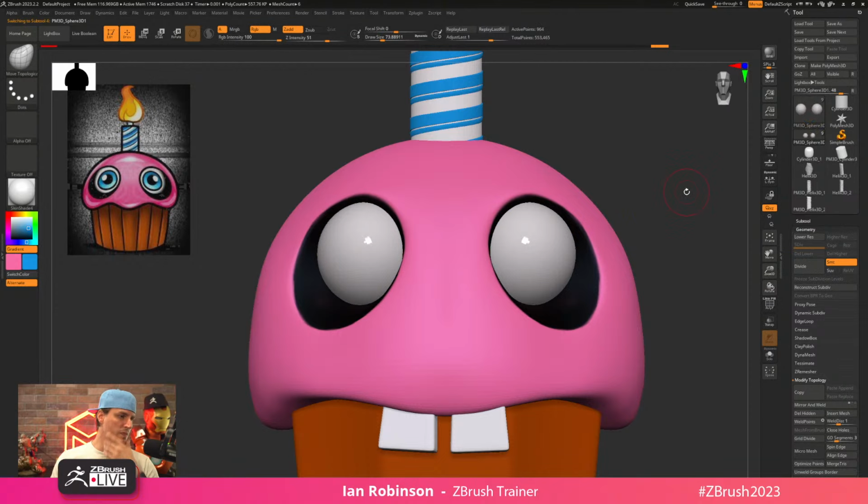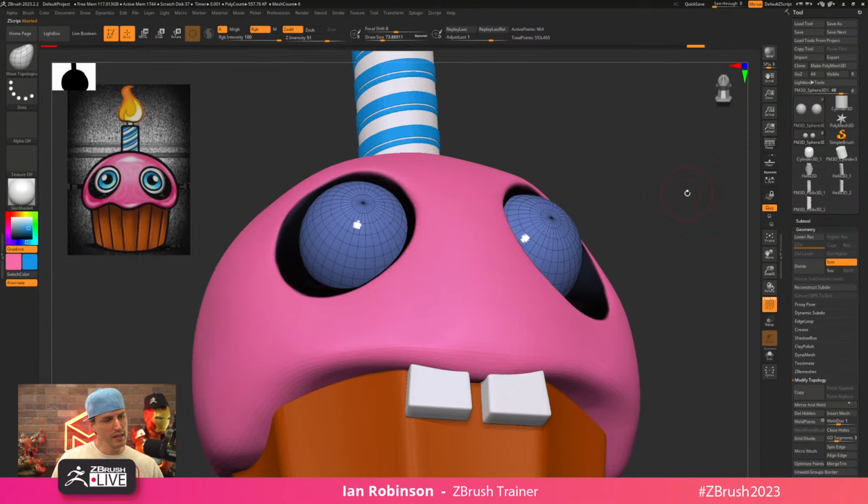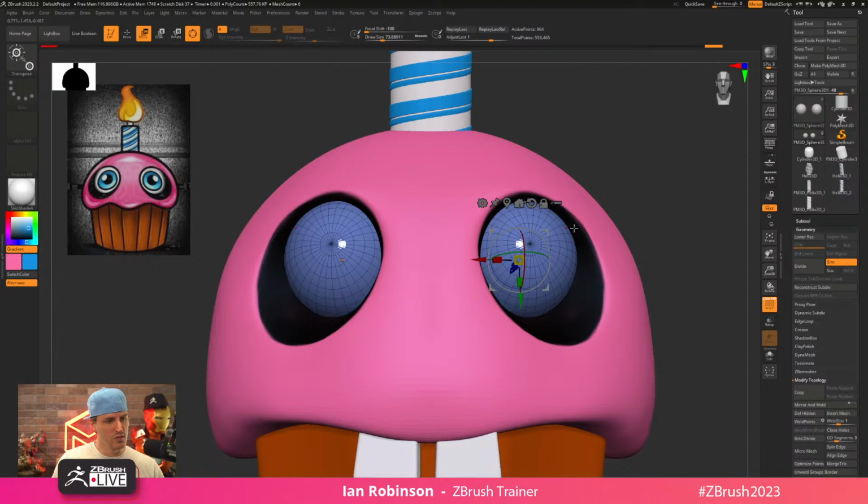First thing, what I like about eyes is we can point these in a way that makes the most sense. The reason why I like these poles, obviously, is to make sure it looks right. You know what I mean? Let's actually turn local back on. The reason why local semi went back on is so that it will actually inflate evenly. Symmetry is still turned on, so that's good. All right, yeah, that's pretty cool.